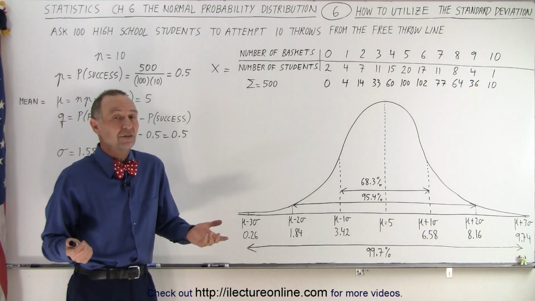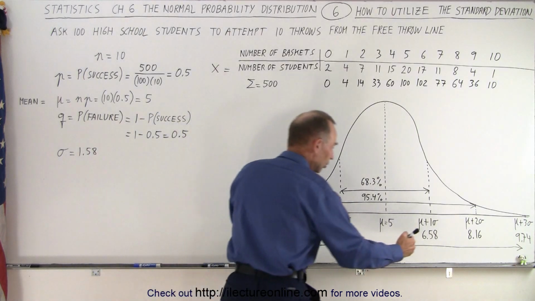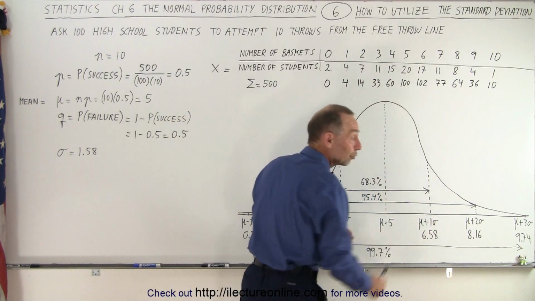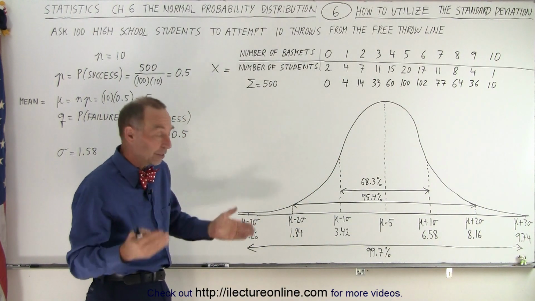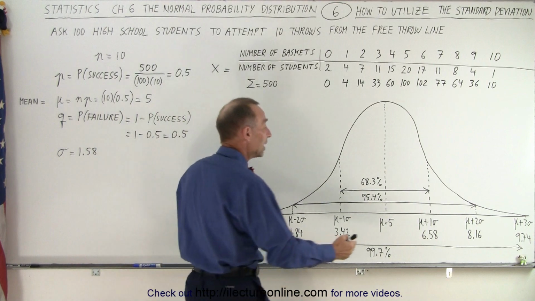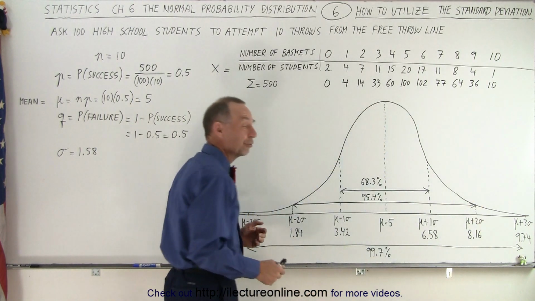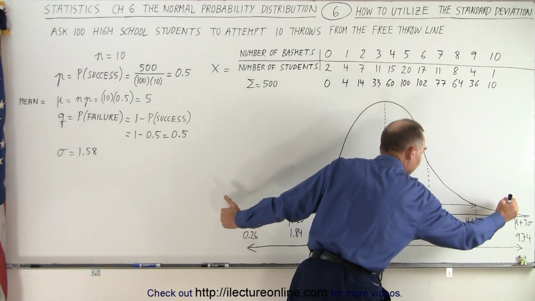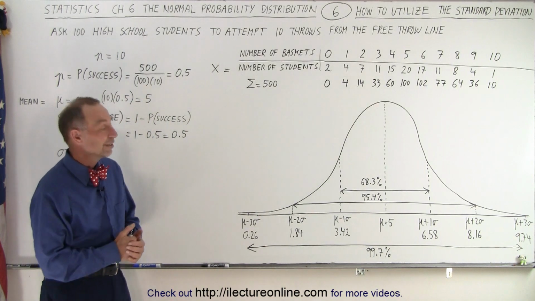So if someone says, tell me what plus or minus 1 sigma is, they essentially are asking you for a range where we expect about 2/3 of all the attempts will fall. If we want to go plus or minus 2 sigma, that gives us the range for the number of attempts that will fall within that range. And if we go plus or minus 3 sigma, it'll be the number of attempts that will fall within that range. And that's what we mean by utilizing the standard deviation.